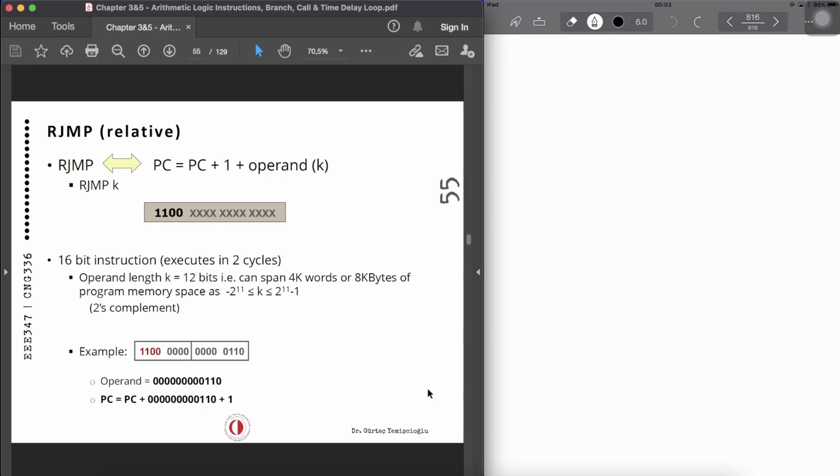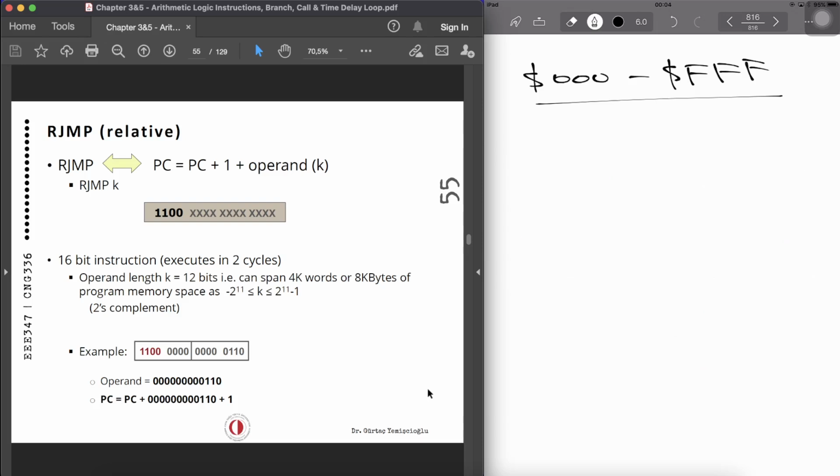Now, relative jump is a 2 byte, which is 16-bit instruction, and the first 4 bits only, 1100, are the opcode, and the rest 12 bits is the relative address of the target location. And this relative address is in the range of 0000 to FFFF.